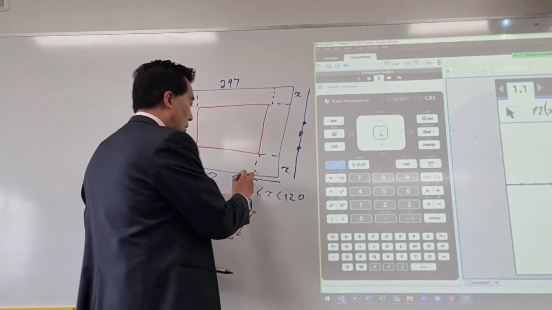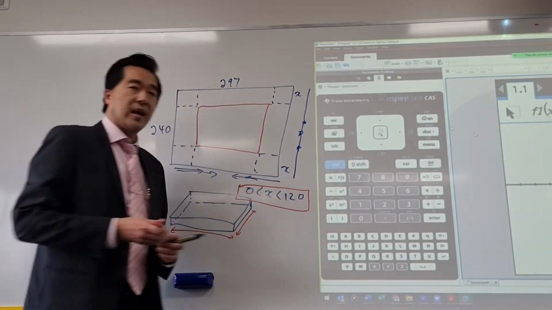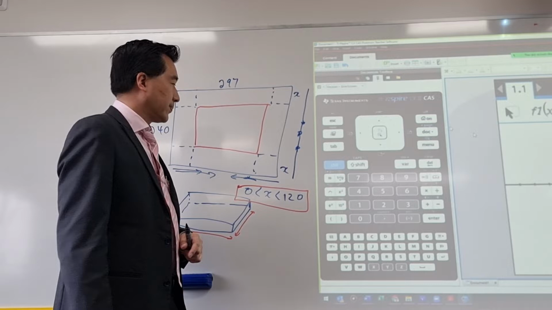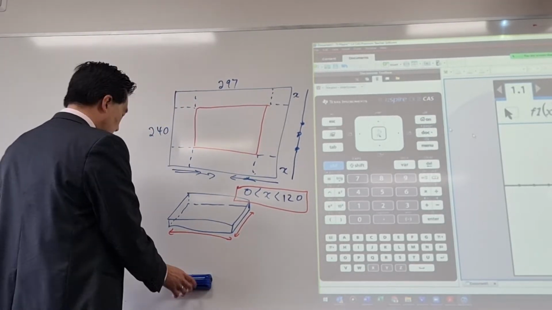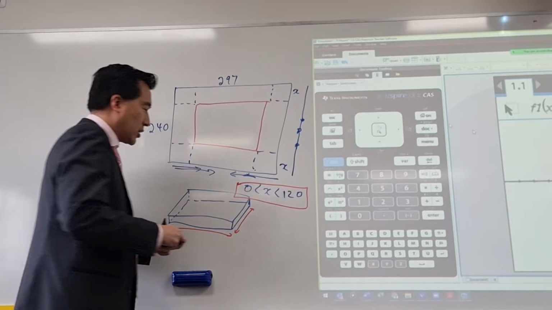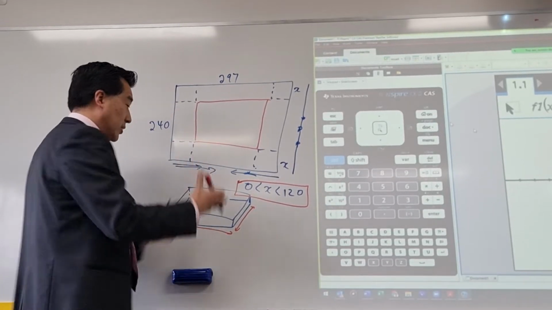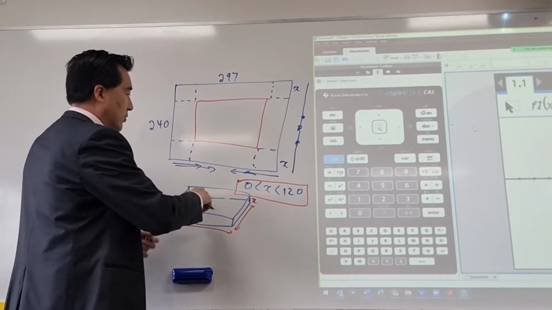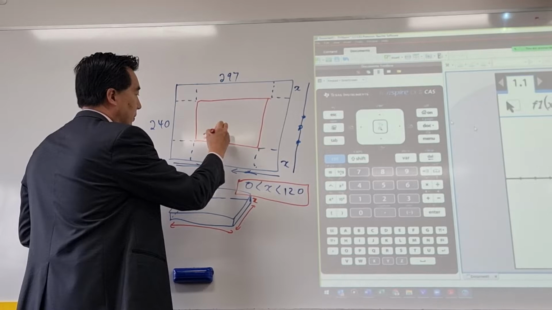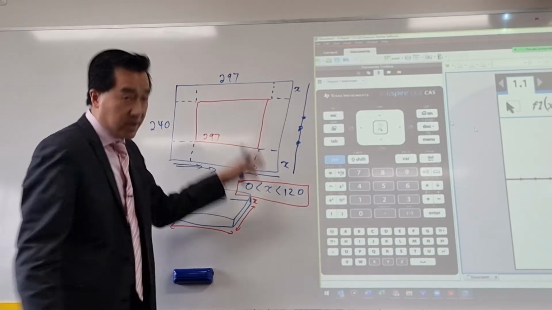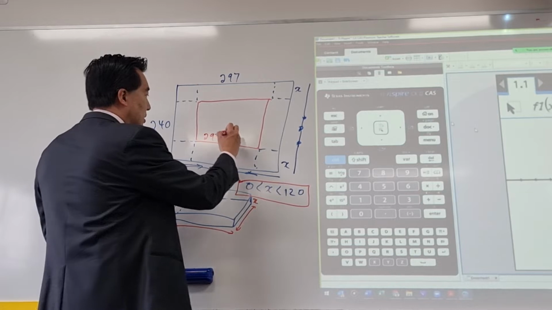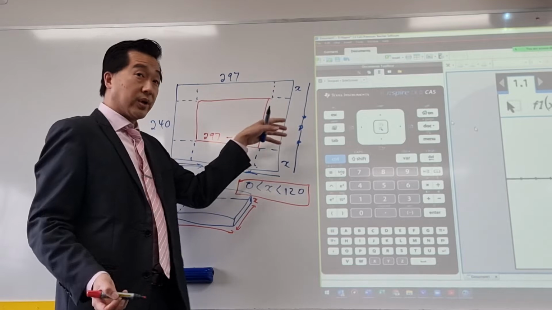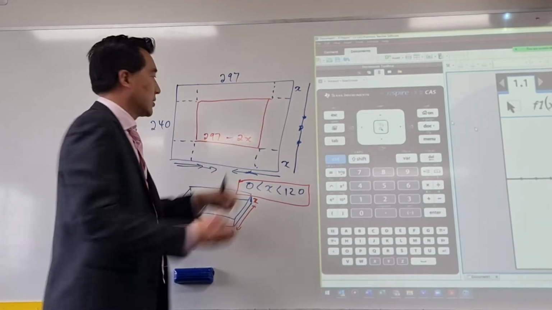This is an important domain restriction because it will affect the answers that you will give in the applicable part of the graph later on. Now, using that, we can label the dimensions of the box that we've got folded up with the open top. So this is your x, the height, which is this one here because you folded it up. This is now going to be 297 minus x on one side minus another x on the other side, so that means minus 2 lots of x. So logically, the width will be 240 and also minus 2 lots of x, right?